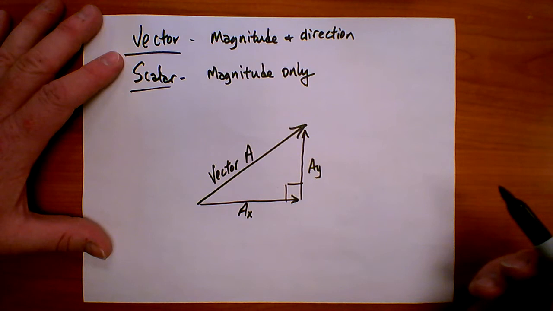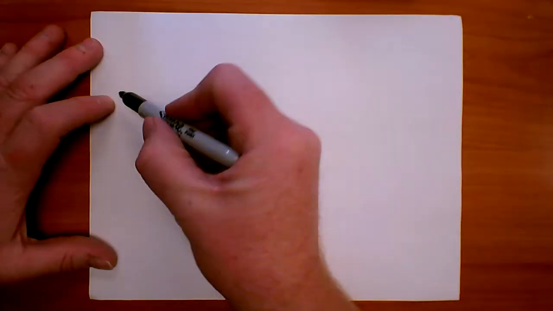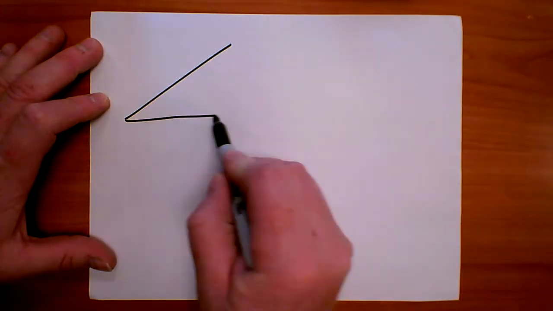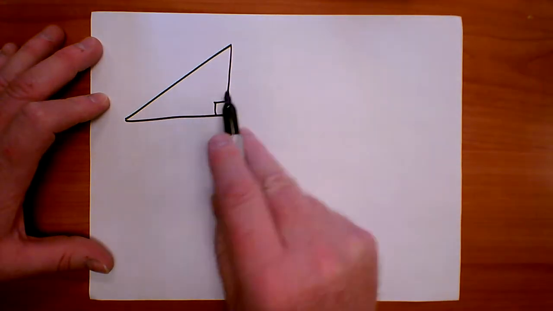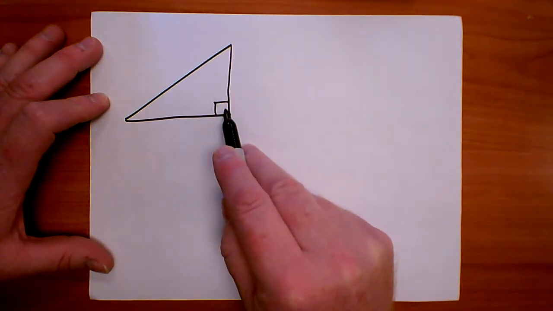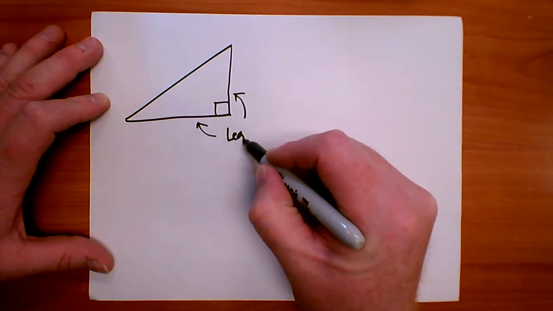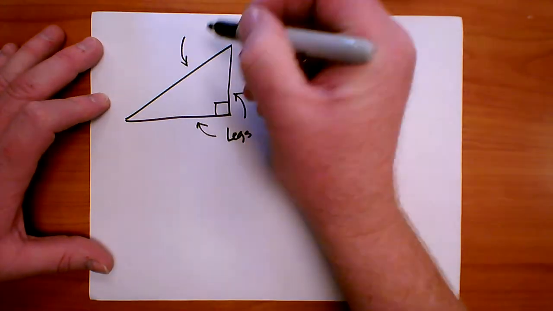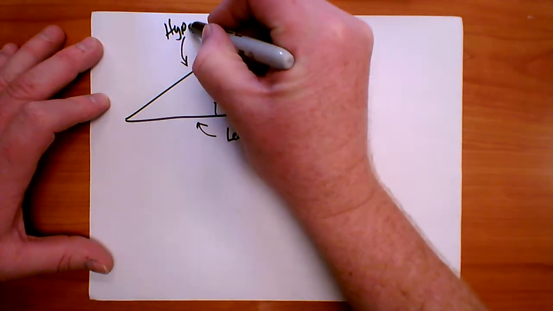It's a right triangle. So there are some properties of right triangles that we should familiarize ourselves with, and you probably already know this, but let's review it anyway. In a given right triangle, the two sides of the triangle that form the right angle are sometimes referred to as the legs of the right triangle. And then the longest side, the side not touching the right angle, is called the hypotenuse.